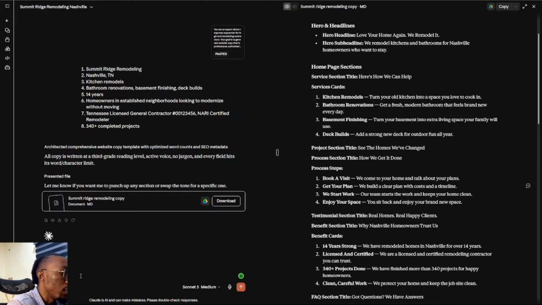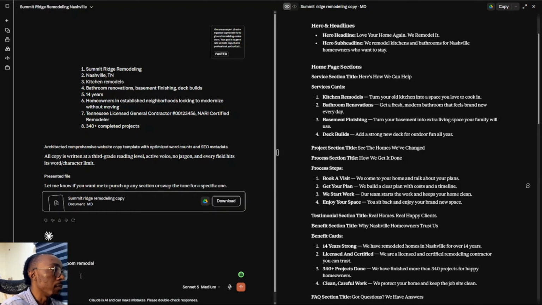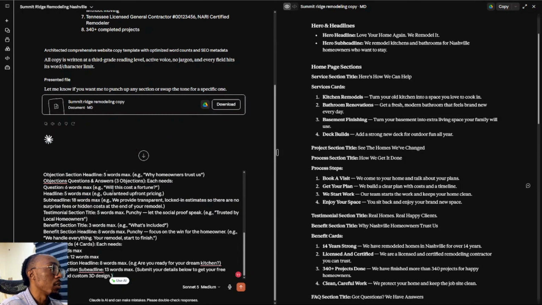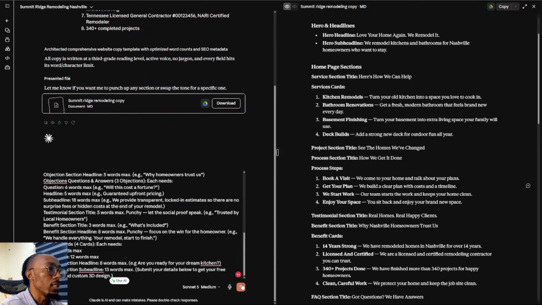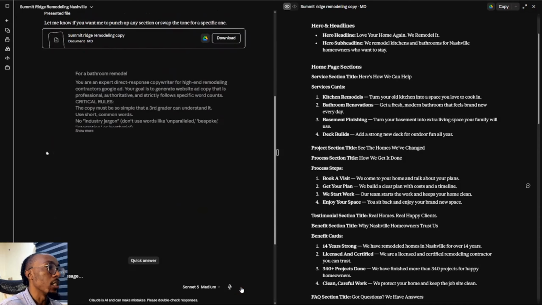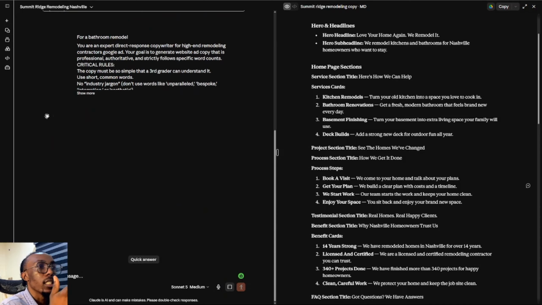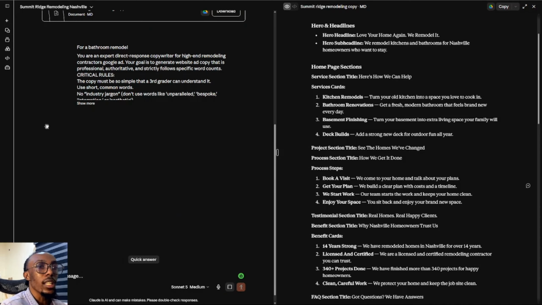So I'm going to say for a bathroom remodel. Then you give a space and then paste in the prompt. When you paste in the prompt and then send, Claude will now generate the content for your ad. All you have to do is now just copy and paste.